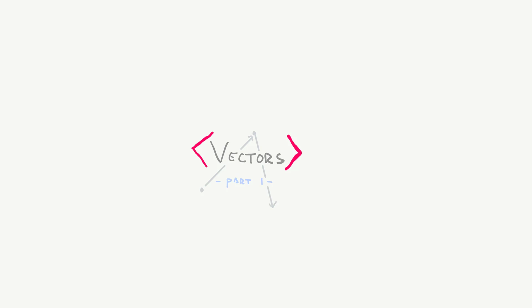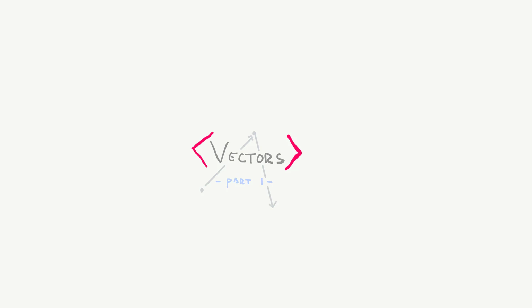Today we're going to be talking about vectors, or like an introduction to vectors. What are they? What's the anatomy of them? And we'll also get into some addition of vectors by the end of this. But there's going to be a part 2 to this, and in that one we will cover scalar multiplication, subtraction of vectors, the dot product, stuff like that.